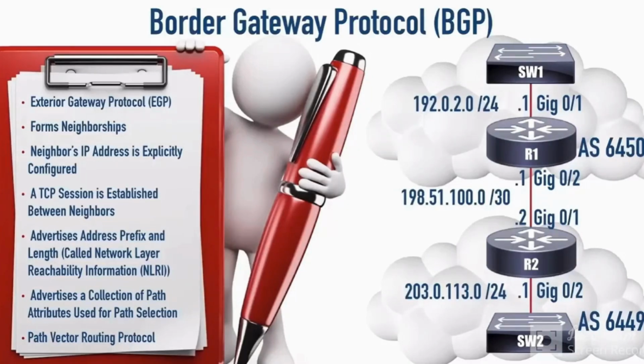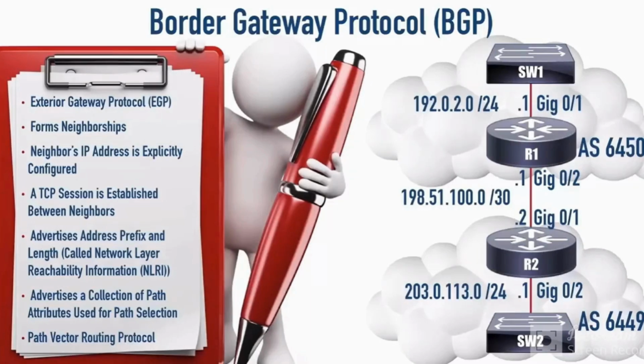Now, in an upcoming video, we're going to take a look at a very in-depth example of a BGP configuration for IP version 4, and then we'll have another video where we set up BGP for IP version 6. But just to get us started, I want to give a really simple example in this video, just so that we have a good understanding of the basics, and then we'll build on that in upcoming videos.